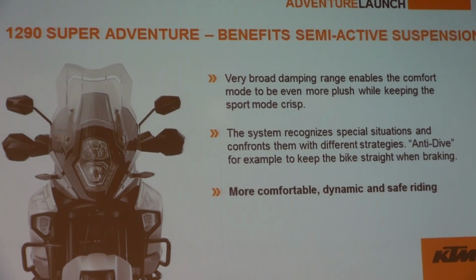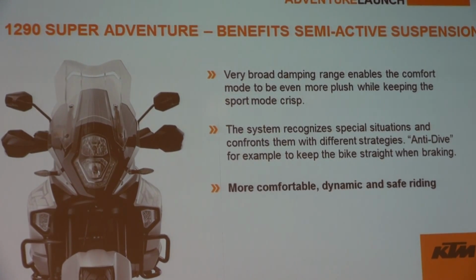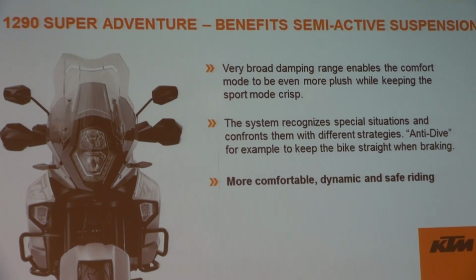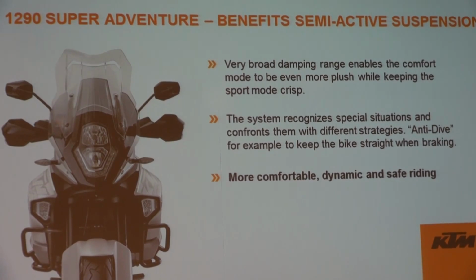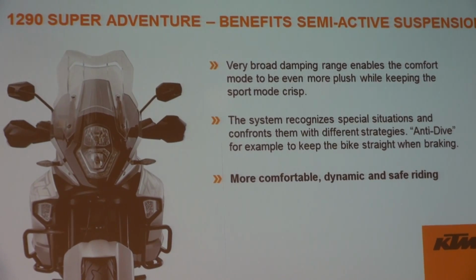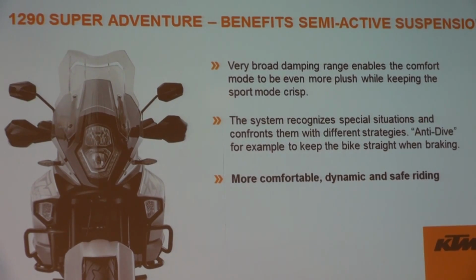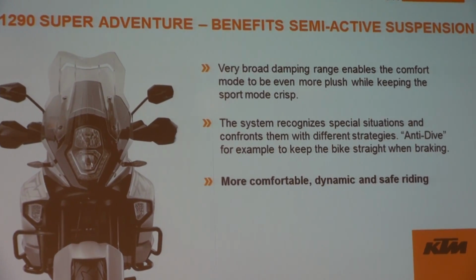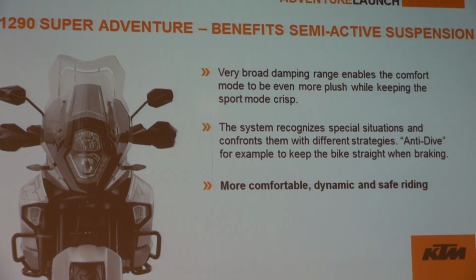The disadvantage of anti-dive is, if you don't go into the stroke of the fork and you brake into a corner, you don't have the dynamic feeling. You don't shorten the trail of the bike. That means the steering behavior is different and not so sharp. It's not so easy to turn it, and you also feel you don't have the control of the front wheel like on a traditional system.